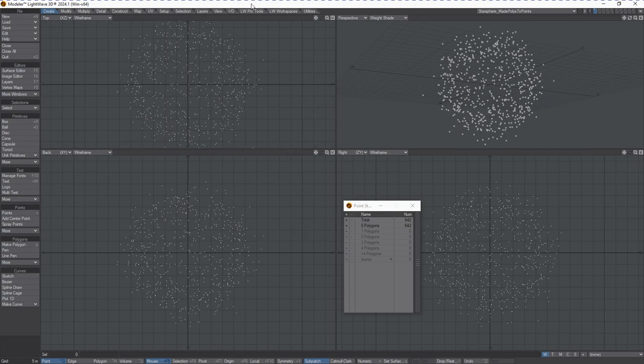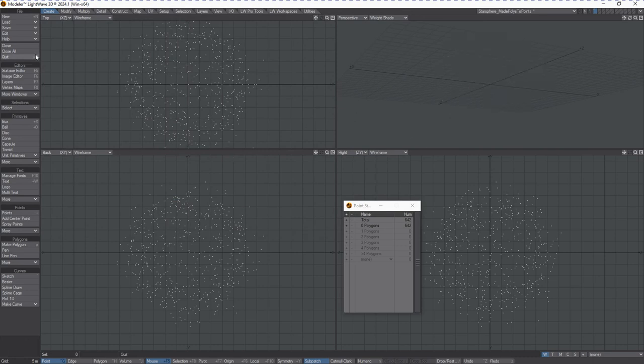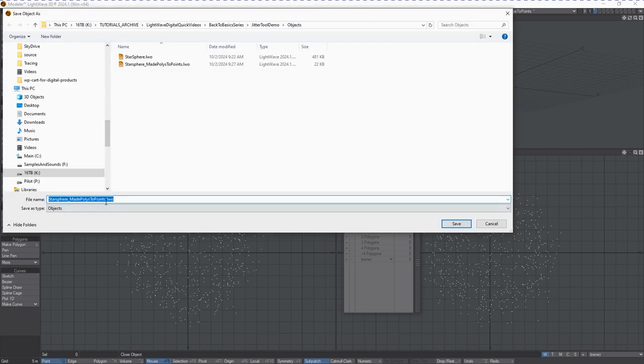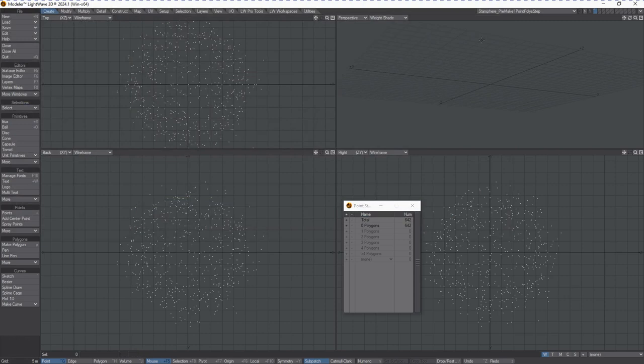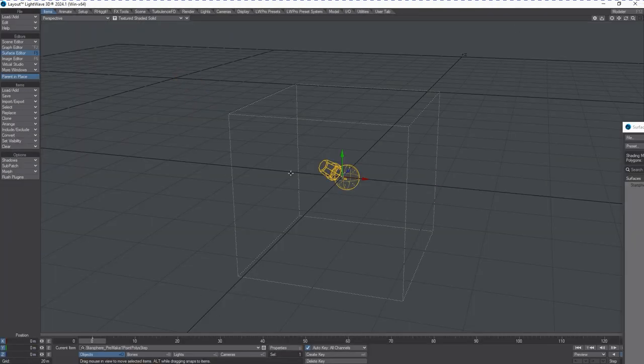Now I'm going to undo what I've done with that create point step and save it as a different object. And I'll show you the difference between the two. All right, so let's send this over to layout. Okay, so we're going to send that object over.